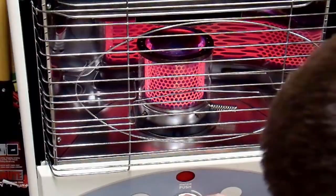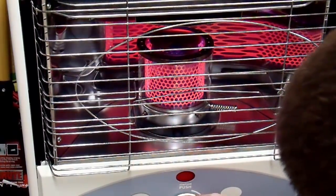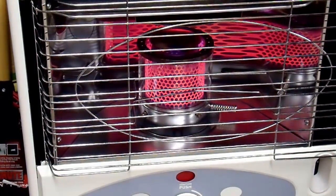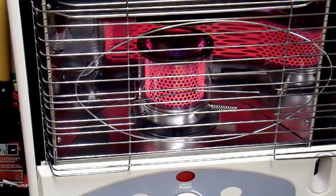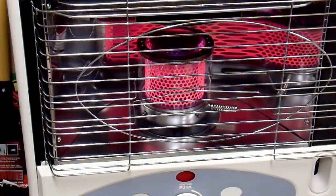Now it looks like it's burning pretty well. I actually have to turn it down a little bit to extinguish any of the orange flame, and it's burning exactly like it should now. Before the wick replacement, this whole catalytic converter — whatever you want to call it, flame spreader — would not glow orange and it would emit a large amount of soot. Now it's working pretty well. I'm going to take this heater inside and call this wick replacement a success.